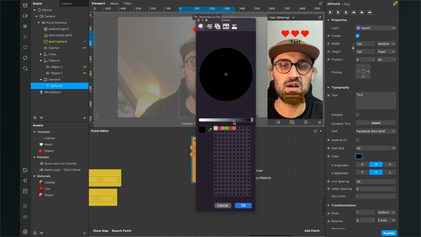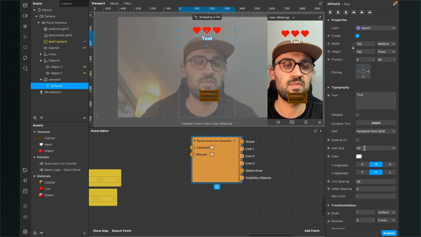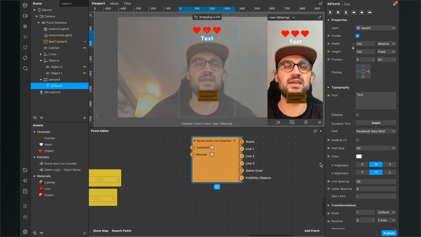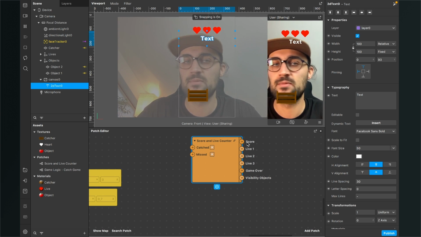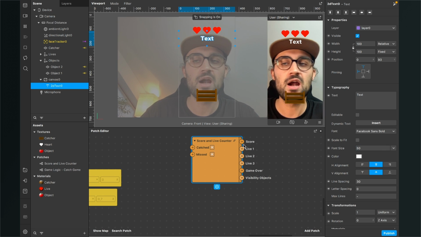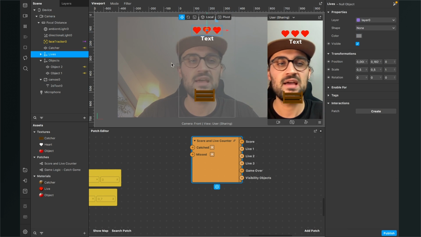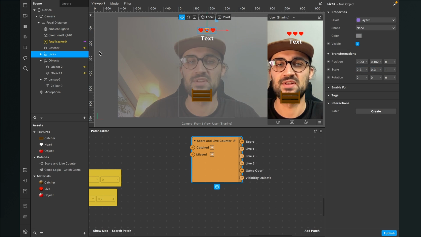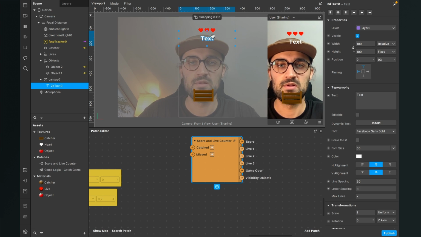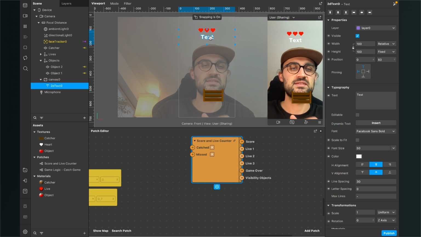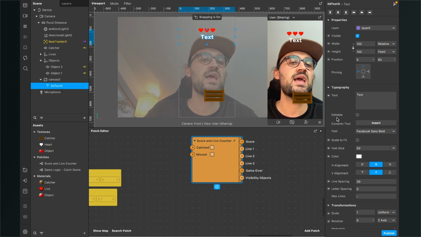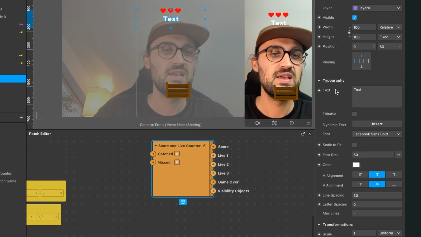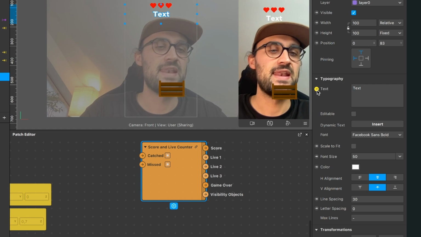Of course, you can change the color of the text. I'll change it to white and make it a little bit bigger. But I will also resize my lives. They're a little bit too big, but it's really simple because we have our null object. So I just select the lives and then I scale it down to 0.3. So now it is much smaller. I will give the text a little bit up and that's good. So the next step is that we extract our text property of our 2D text element. So for this, just click on the yellow arrow next to it.